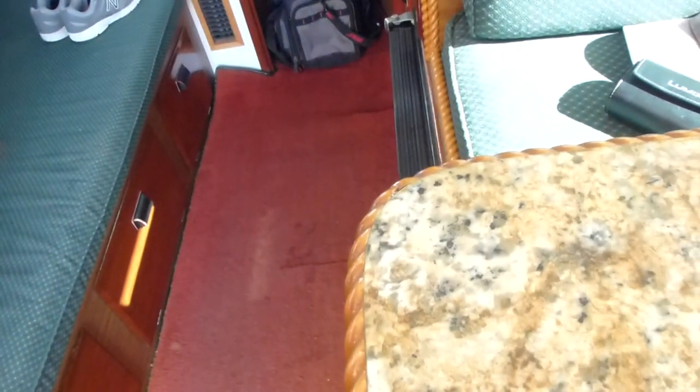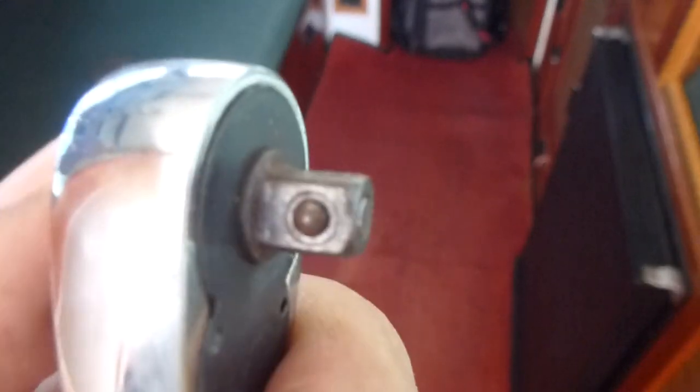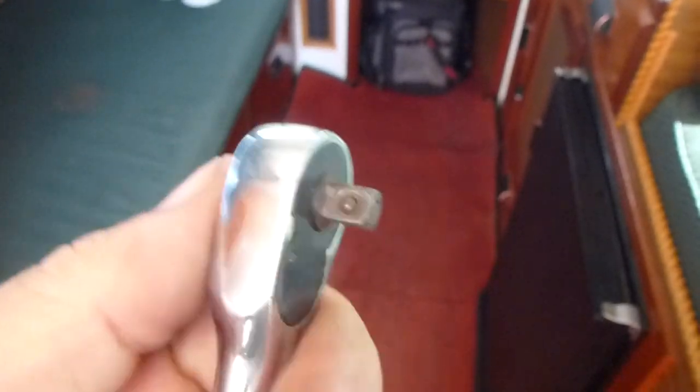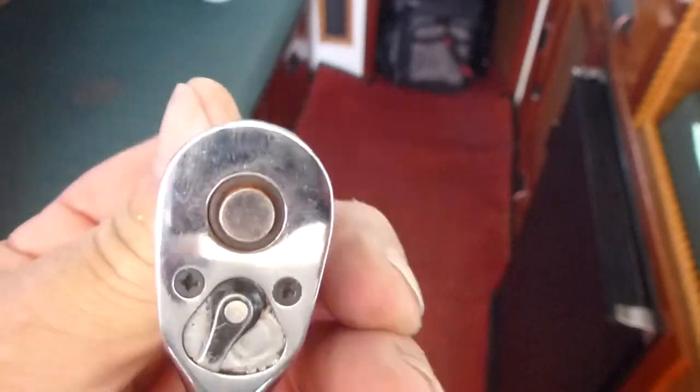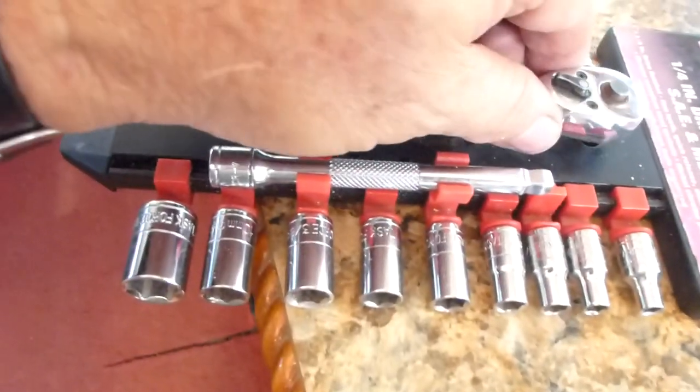It's amazing that it has very, very little — if any — corrosion. The only place I have a little bit was at the tip here, and I cleaned it with a wire brush. All it needs is a little dab of oil. You can see there's a little bit here on the button, but the ratchet works.